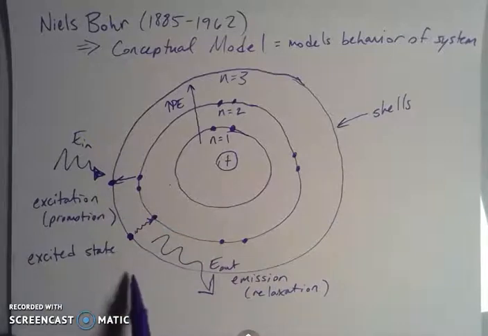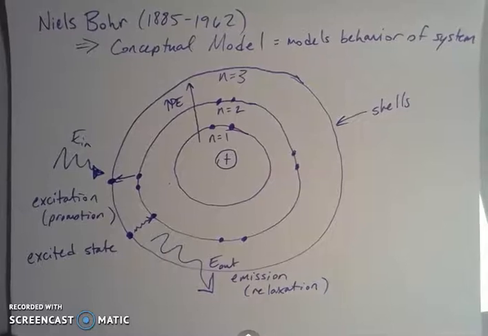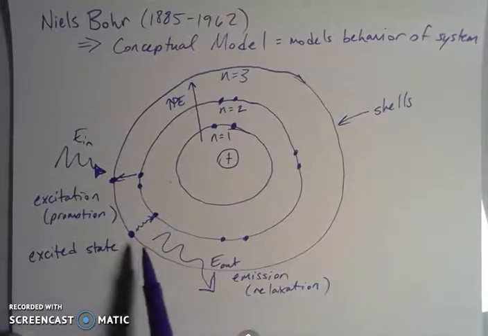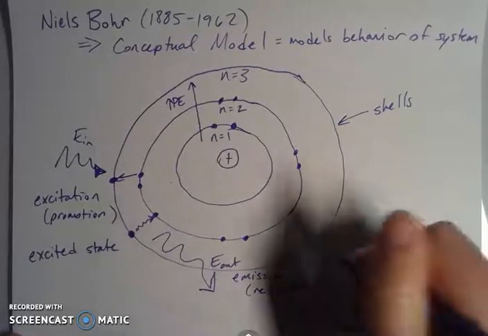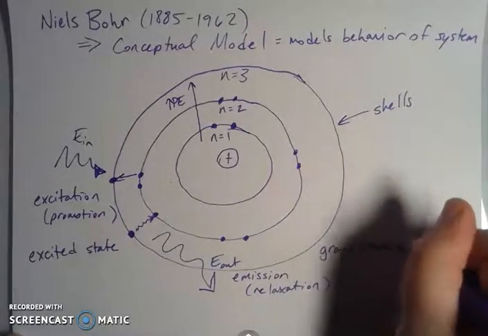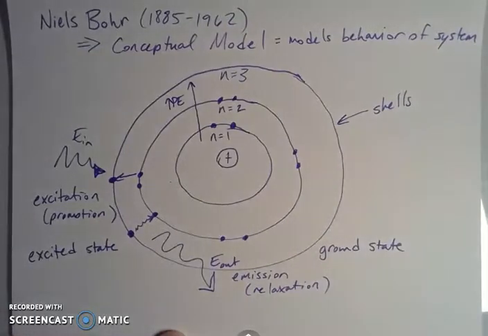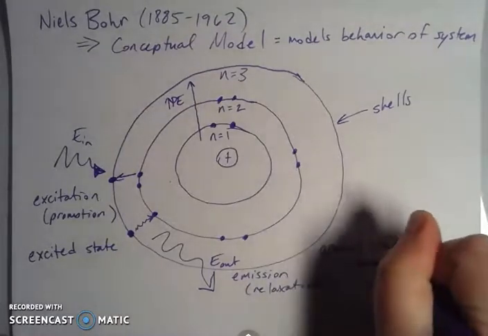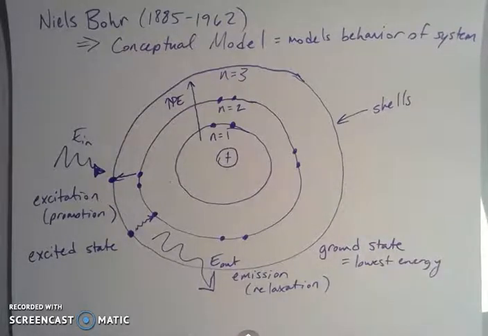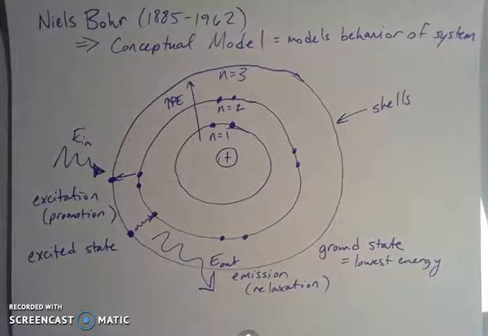And when you have something in the excited state, these higher energy electrons can then go do something, right? That excited state electron is going to want to go do something because it's got all this energy. If it doesn't, then it'll relax back down to what is called the ground state. The ground state is the lowest energy configuration. That's the way that it likes to be, in the lowest energy, in the ground state.